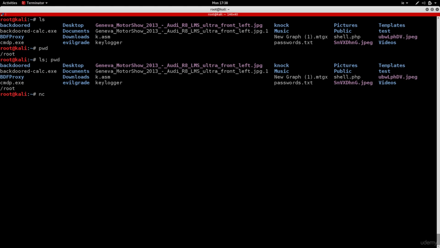I'm going to use netcat. Netcat is just a tool that allows you to listen and connect computers together. So I'm going to listen on port 8080. Netcat is the program. VV is just to see verbose output, so if anything goes wrong, we can see it. And we're telling it to listen using the L option on port 8080. So I'm going to hit enter, and that's saying it's just listening on port 8080. That's all it's going to do.